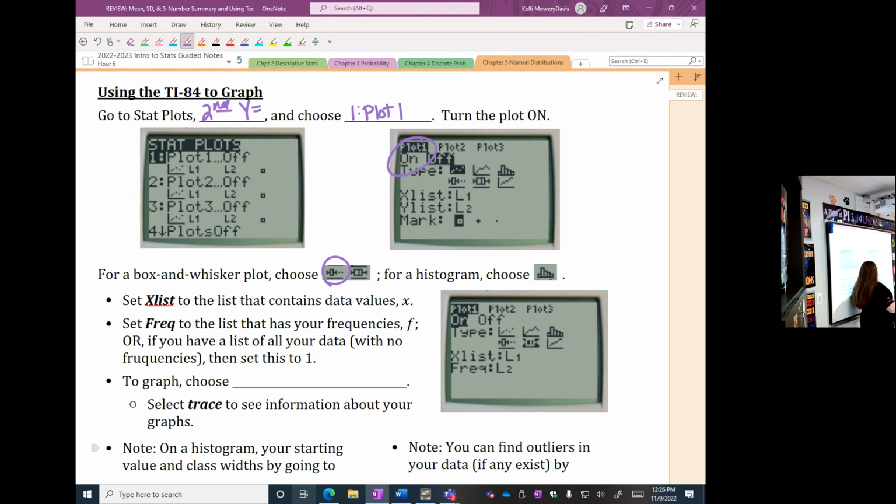So let's go ahead and do the box and whisker plot first. So we're gonna choose this. We're gonna scroll down and highlight that. By the way, as soon as you change your type, the windows change slightly. When it starts out, it says X list, Y list, and it's gonna go to X list and change to frequency. If we pick the one with the dots, you'll still have this mark, but if you pick the one without the dots, it will no longer say mark down here. The mark just says, what kind of mark do you want me to use for dots? That's all it's talking about, okay? If you pick the second box and whisker plot, there's no dots. That's why it doesn't offer it as an option. We want to pick the first. So I'm going to go ahead and show that.